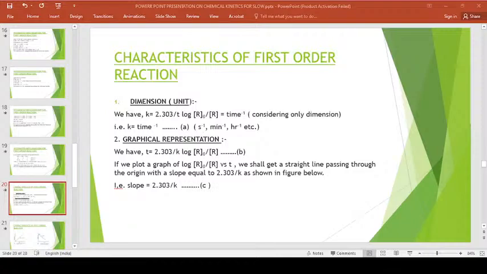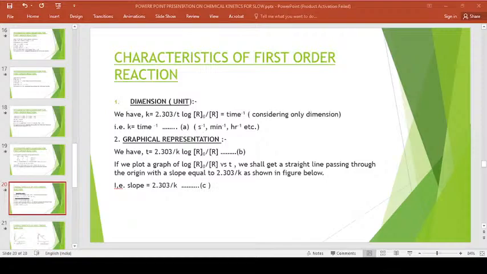So let us see what the answer will be. The order is equal to half, which comes from the power of reactant A, plus 3 by 2, which is the power of reactant B. You have to take the sum of half and 3 by 2. Here you take the LCM, the common factor is 2, and by adding together you will get 2. So the order is 2, and the reaction is of second order.